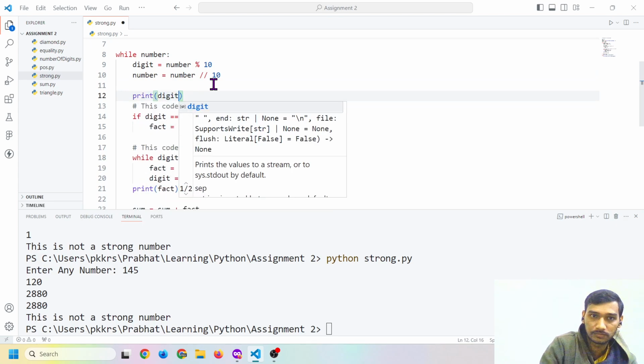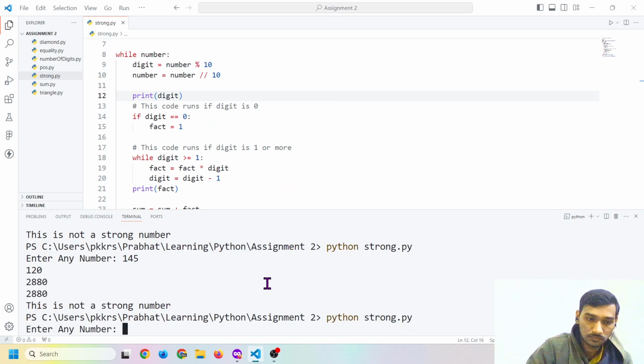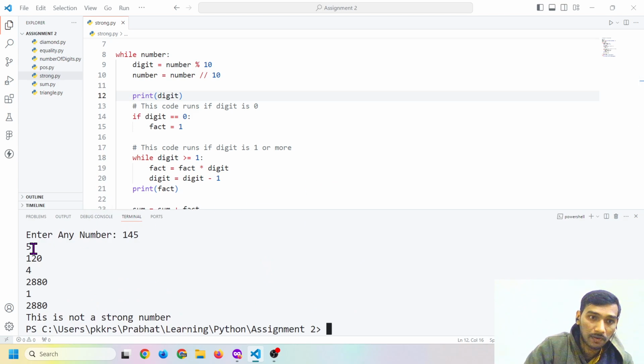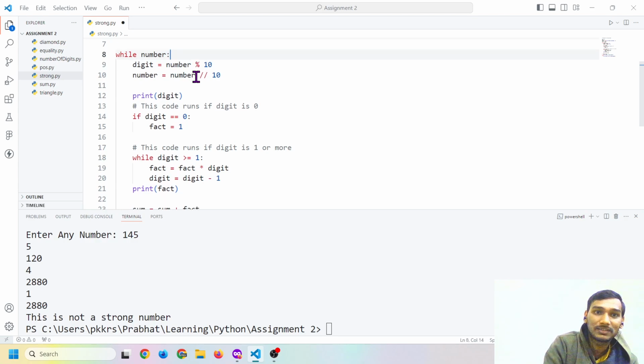Print digit. For 145, for 5 it is 120, for 4 it is 22. Oh, so we need to actually reset fact every single time. So we also need to reset fact.